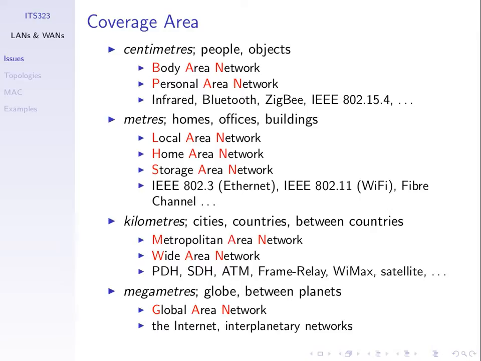So centimetres: networks that cover or allow communication around a person, your headset to your mobile phone. So that's a simple network. Maybe you use Bluetooth to communicate from the headset to the mobile device or to your watch. Sometimes called a personal area network or a body area network. Maybe some medical devices which are monitoring a patient in a hospital can form a small network. Or between objects, my wireless keyboard, wireless mouse, my PC, and maybe other objects form a network between each other.